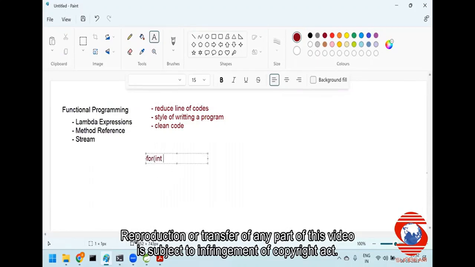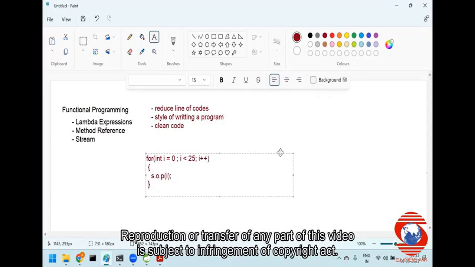If I write for (int i = 0; i < 25; i++) and write System.out.println(i), all of you know this for loop, correct?